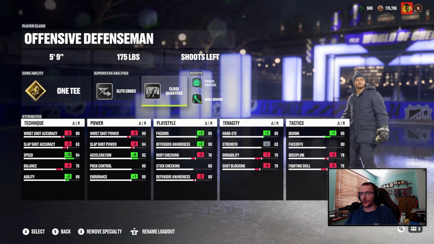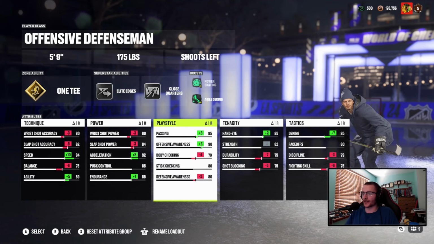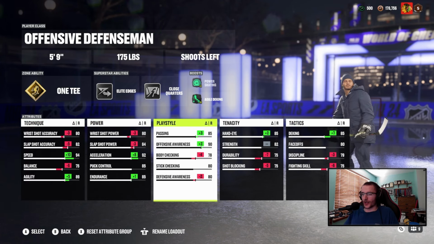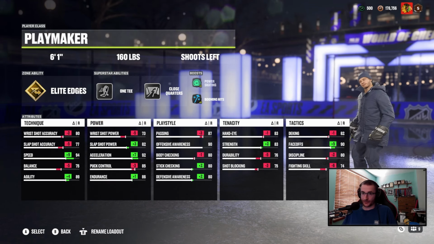1T, elite edges, close quarters, power skating. Same thing as the PMD winger build, with agile deking to have a little bit more deking for your winger build. And then everything here is pretty much identical to how I usually set it. So this is my center build that I've been rocking ever since probably January. I think it has been set the way it is, and I haven't really made any extra changes to it.